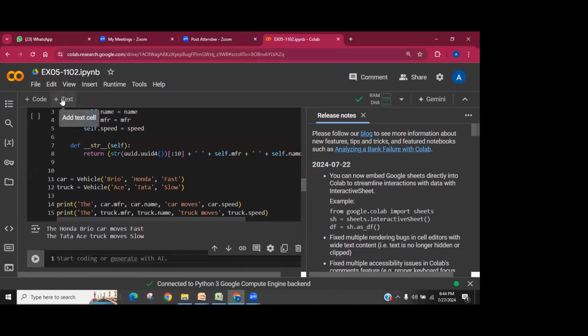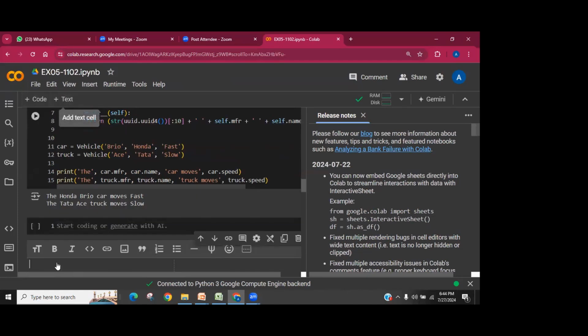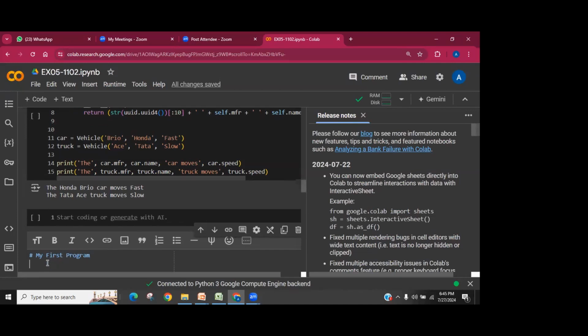And here you have a text cell. The text cell is going to show up like this. I put a hash and say my first program.